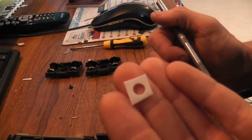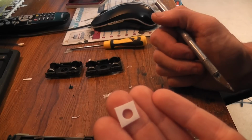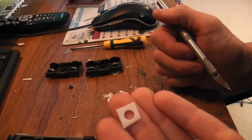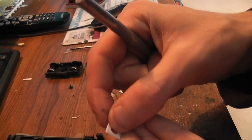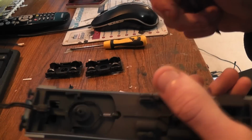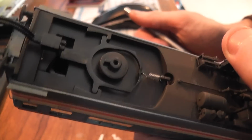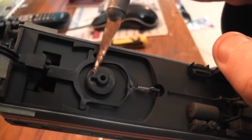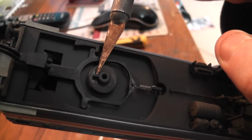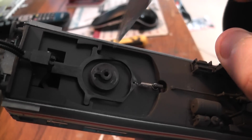Okay, so this is a piece of 1 millimetre thick plasticard, which I have used a hole punch to stamp a hole into, and then just roughly cut it out into a square. Don't have to be accurate. Next, remove the bogies, as you just saw, and you can see the little tag just there. That's going to get in the way. All it does is stop the bogie rotating a certain amount. We're going to need to get rid of it.